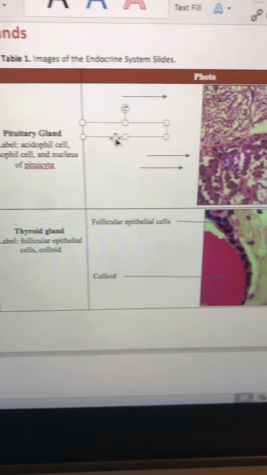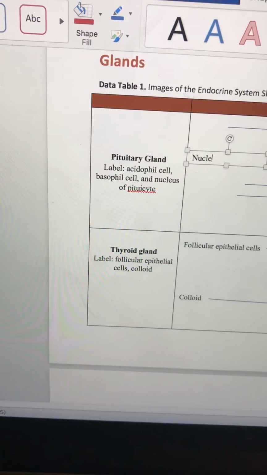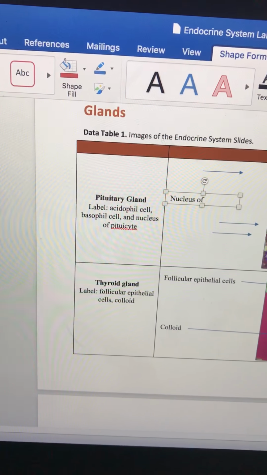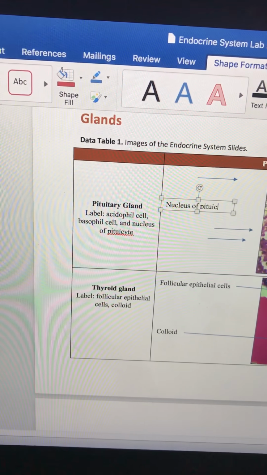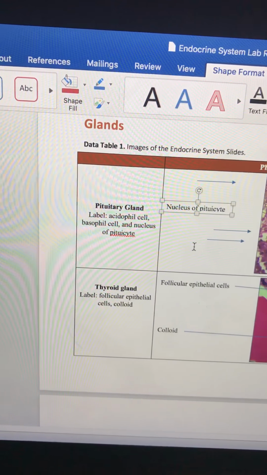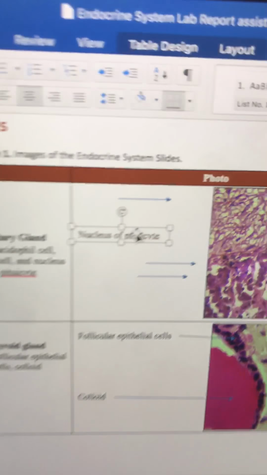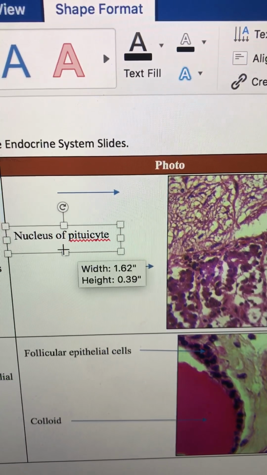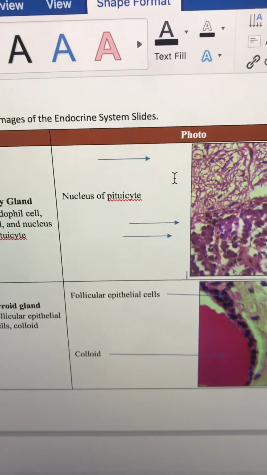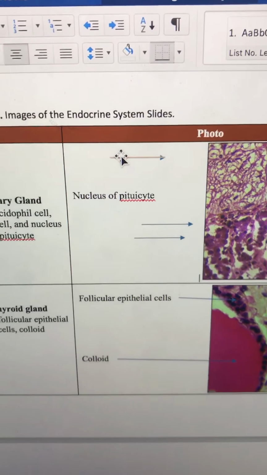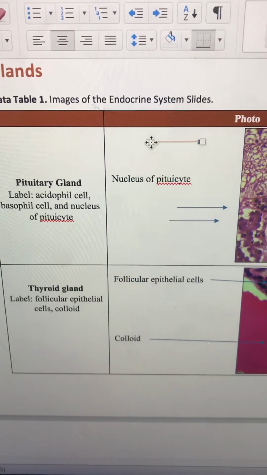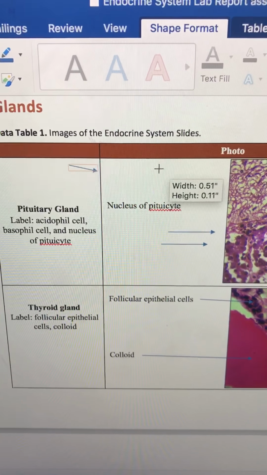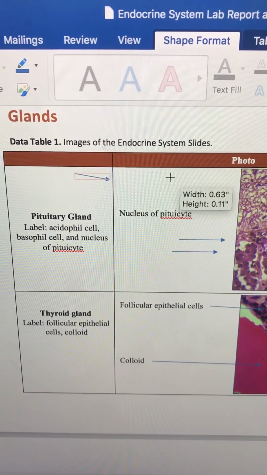Okay, so I'm going to go ahead and type in my label. Okay, and sometimes if you see your words are cut off, you can just drag down. Okay, now I can see the whole thing. So I'm going to move my arrow, and I'm probably going to make my arrow a little shorter too so that it doesn't overlap my label.